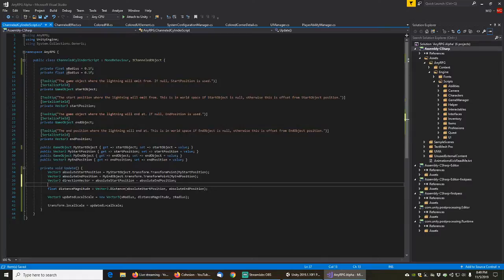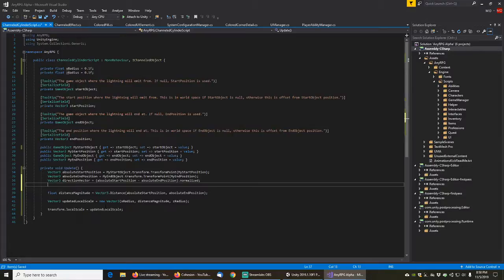And I think the way this is going to work basically is because of the fact that our cylinders are sort of in the center, we'll need to actually set the position of the cylinder directly in between the two objects. So what's the best way to do this basically? So the direction vector is going to be basically our look rotation, or our transform.forward. So we just want to take those two values and normalize them. And then we want the midpoint.